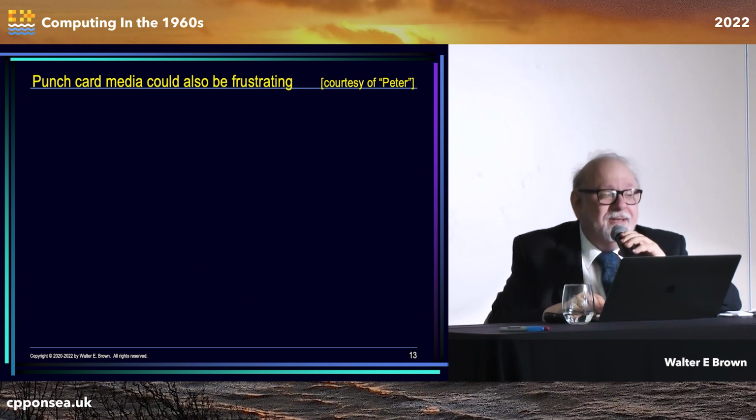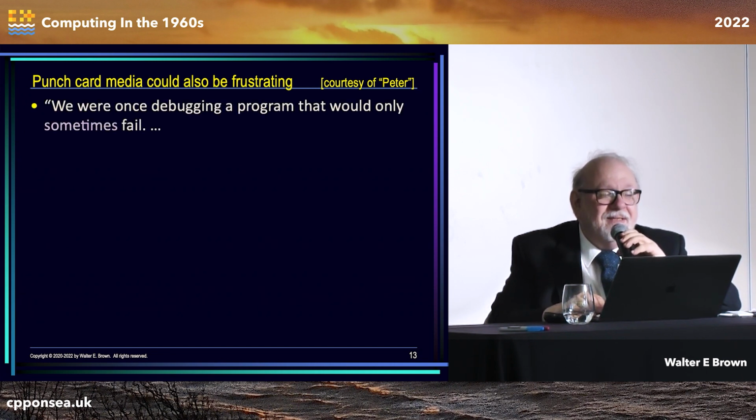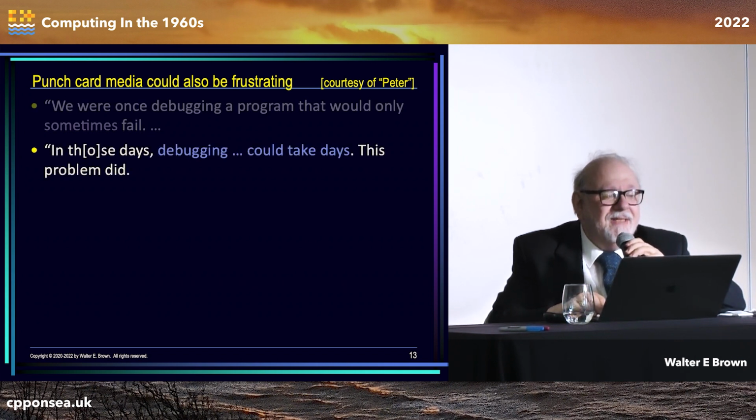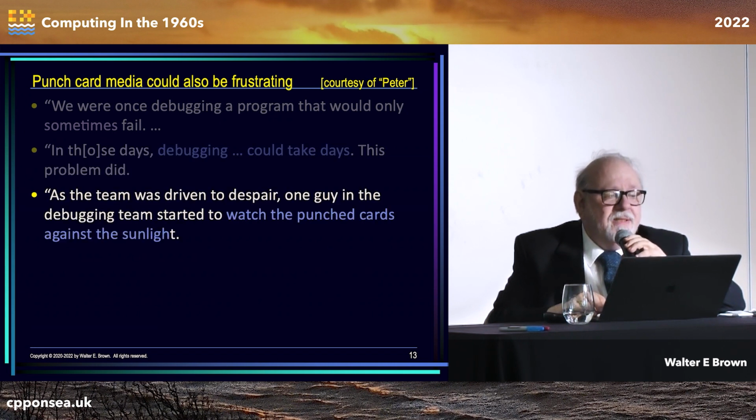Here's a bit of a story, because punch cards could be frustrating. We were once debugging a program that would only sometimes fail. See, some things don't change, right? A program that sometimes failed. In those days, debugging could take days. This problem did. The team was driven to despair.